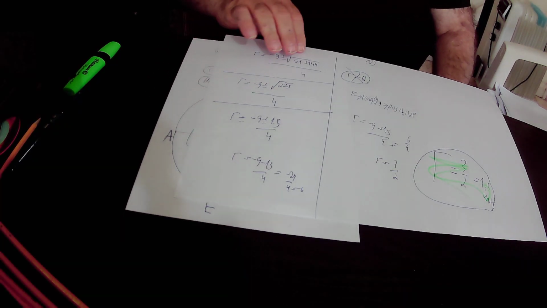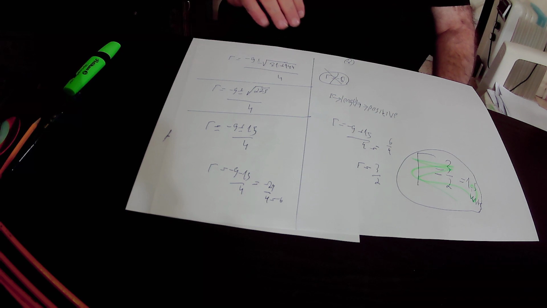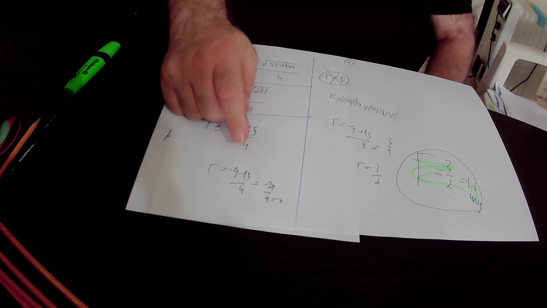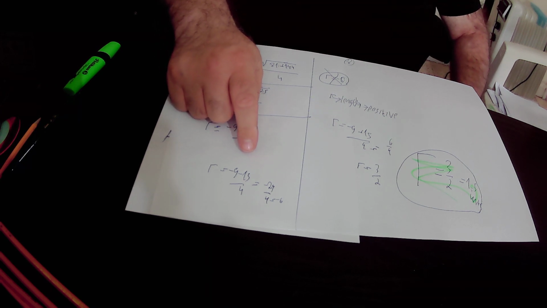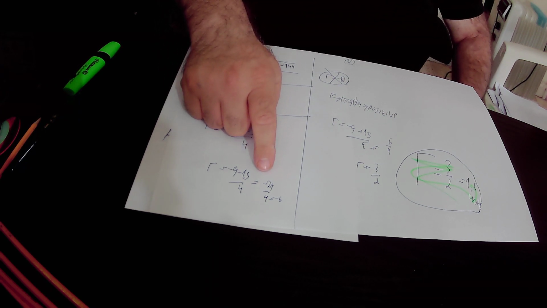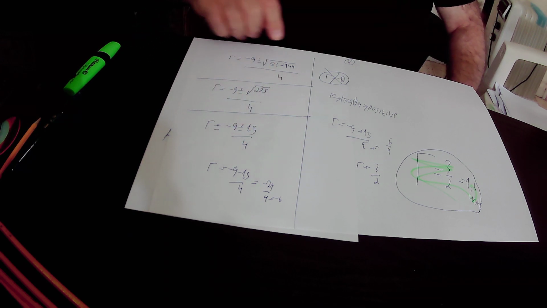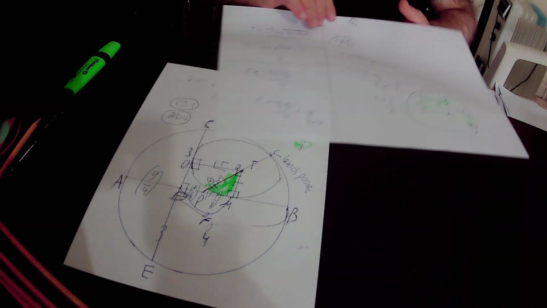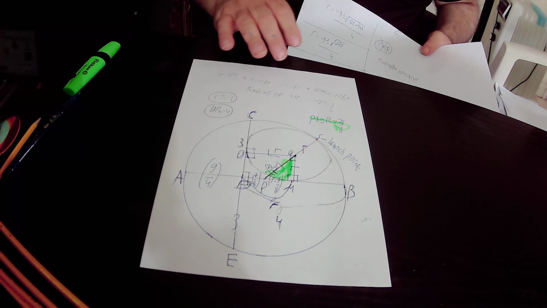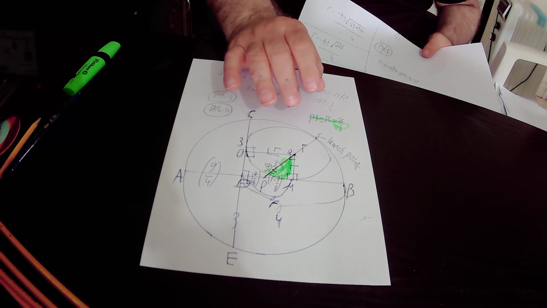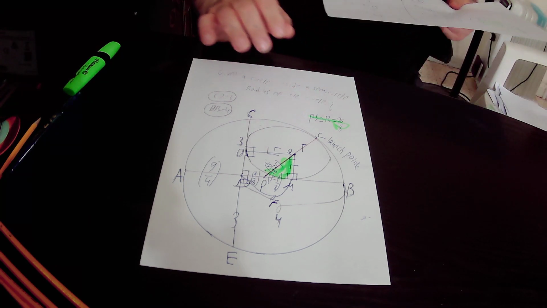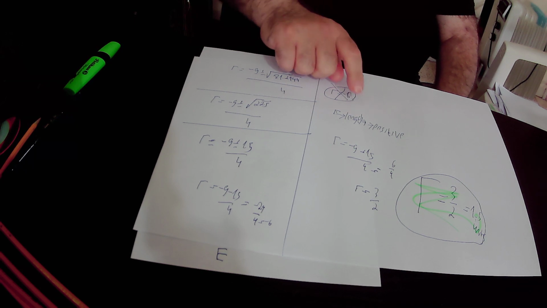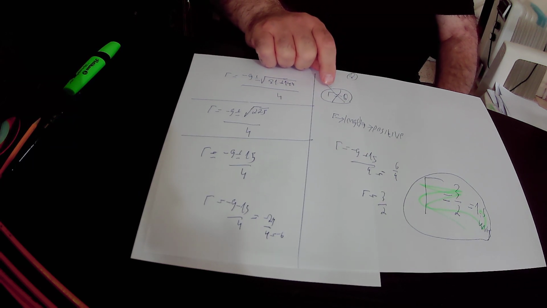So here we have two possible solutions for r. The first solution is r equals minus 9 minus 15 over 4. Minus 9 minus 15 is minus 24, and minus 24 over 4 is minus 6. So we found that r equals minus 6, that is a negative number, but here r is the length of the radius of the small circle. So r is a length, and as a length it must be a positive number. It can never be equal to minus 6, which is a negative number.